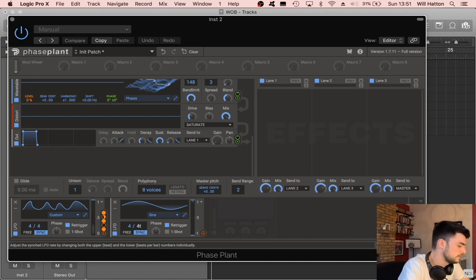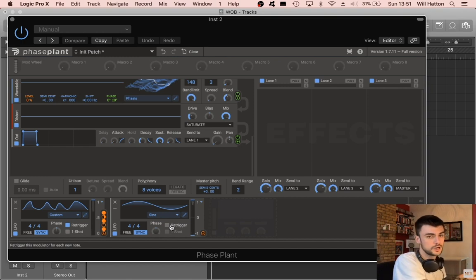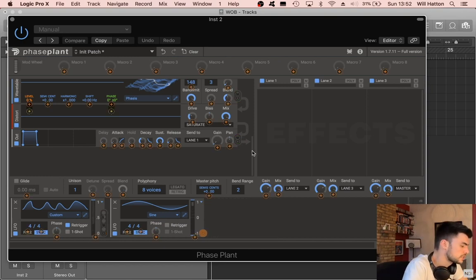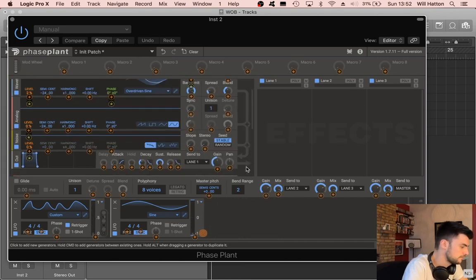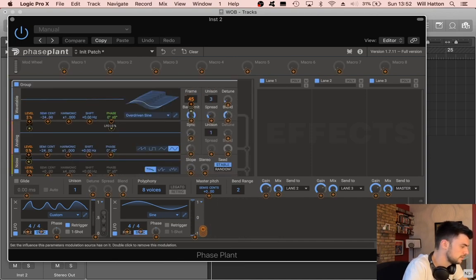Let's add a second LFO. With this one, we're going to leave it completely free. So 4/4 again. Turn retrigger off so it just continuously moves. It doesn't retrigger every time we press something on the keyboard. And again, I'm just going to phase modulate a couple of things. So I'm going to take this plus. I'm going to take it firstly up to the phase here. Maybe move it 4% this way.